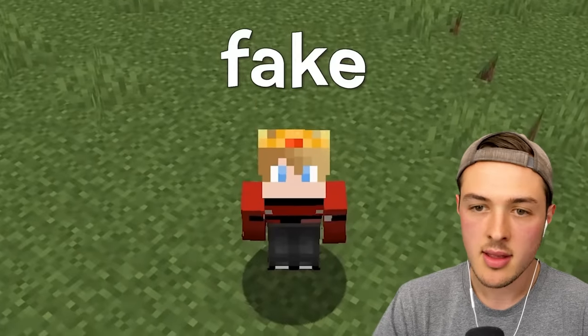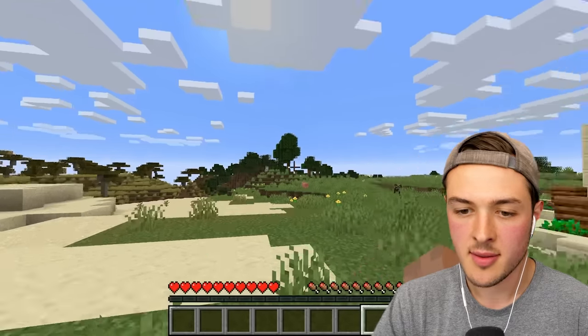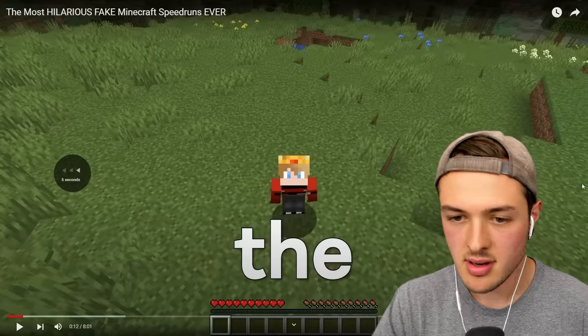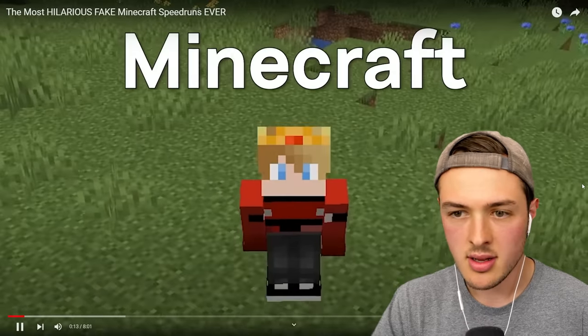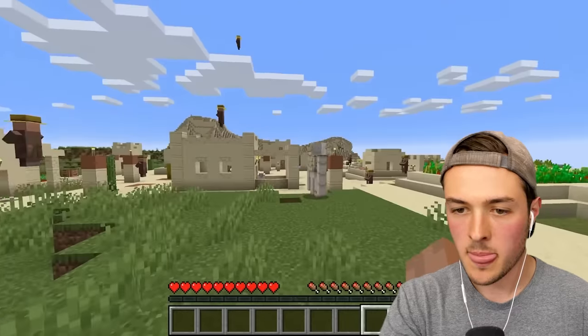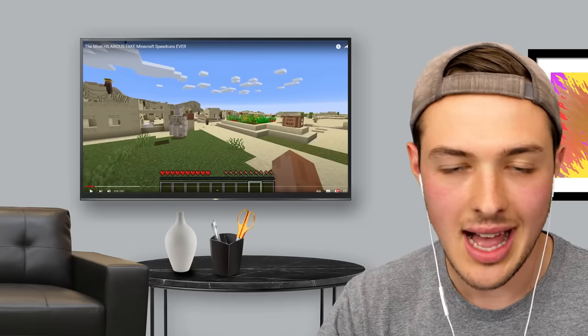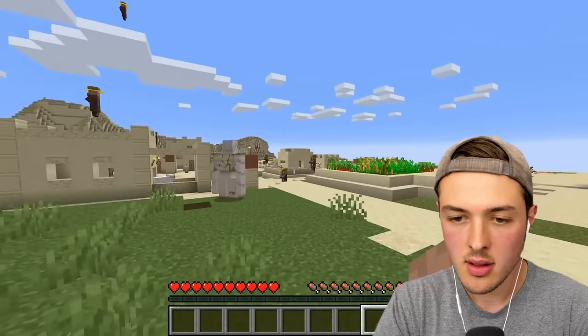These are the funniest fake Minecraft speedruns. This speedrunner starts off spawning in a village. They immediately— Yo, wait, did you guys see the villagers? Hold on, let's just go back for a sec. Just look at the villagers. Dude, the villagers are just floating. There was one all the way up by the clouds. This is obviously fake.